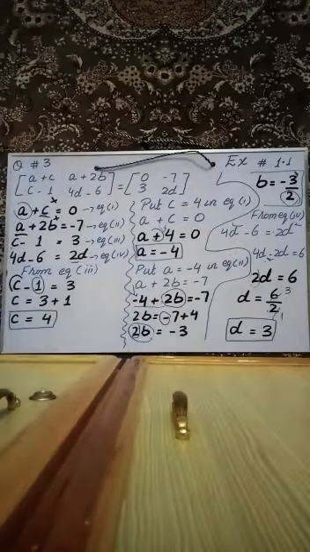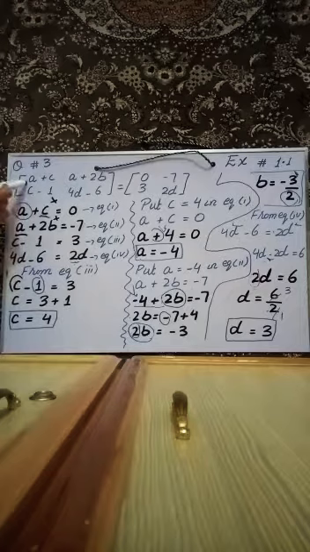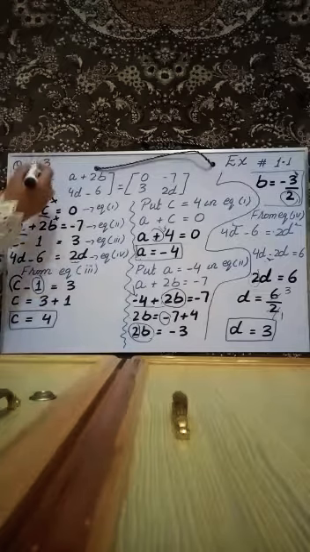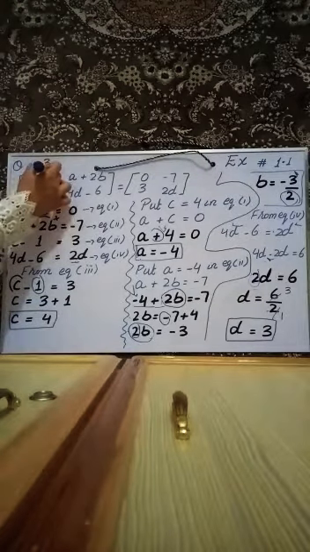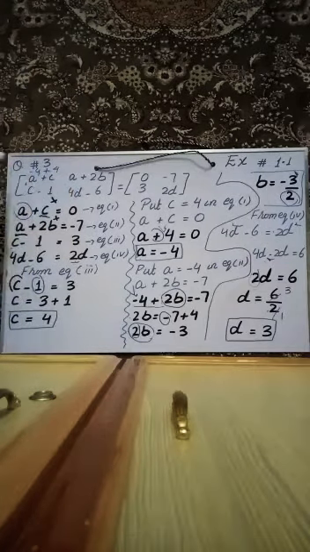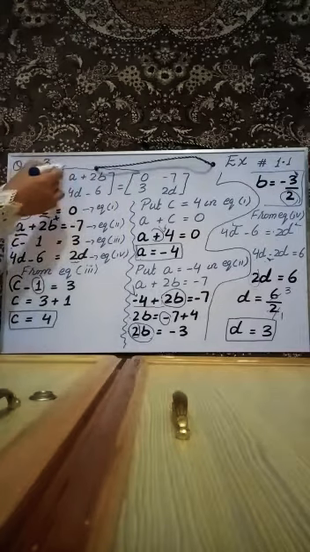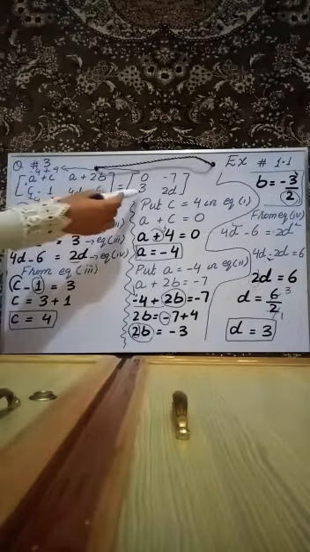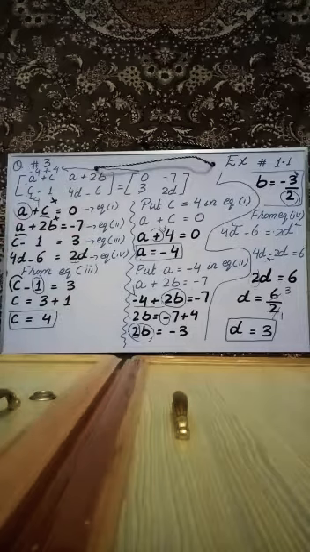And those values must satisfy the matrix equation. How? Suppose instead of A I put its value. What is the value of A? It is minus 4. Here I will write minus 4. And the value of C is what? 4. So instead of C I will write 4. So 4 minus 4 will be 0. So the first entries are the same. Same is the case if I put 4 instead of C. So 4 minus 1 will be what? 3. So corresponding entries are the same. So it means we have found the correct values of A, B, C and D, and they have satisfied the matrix equation.